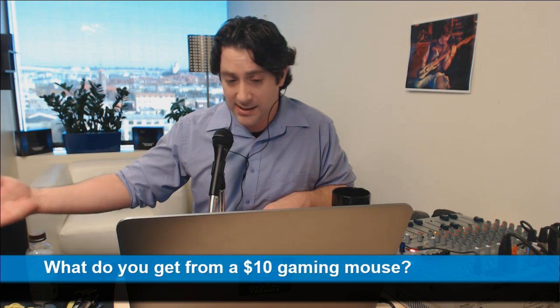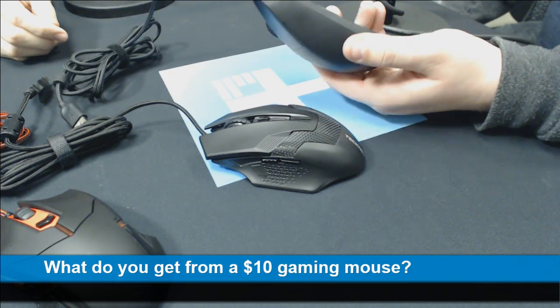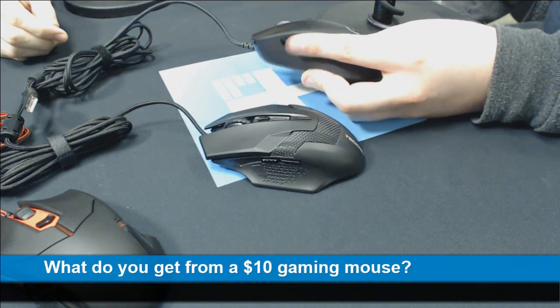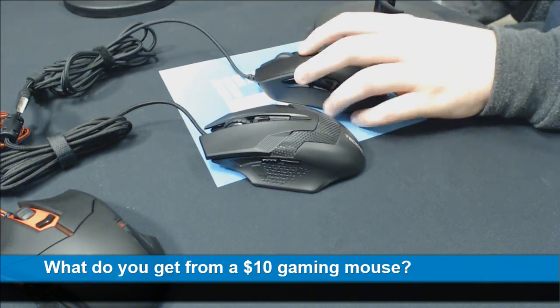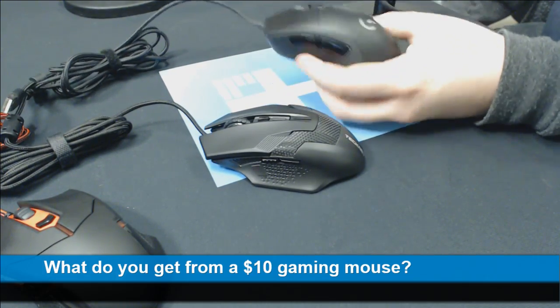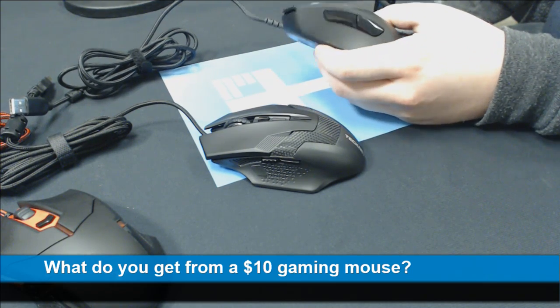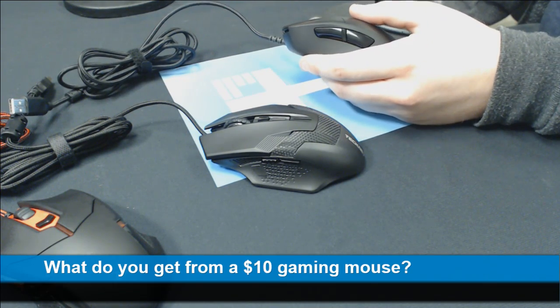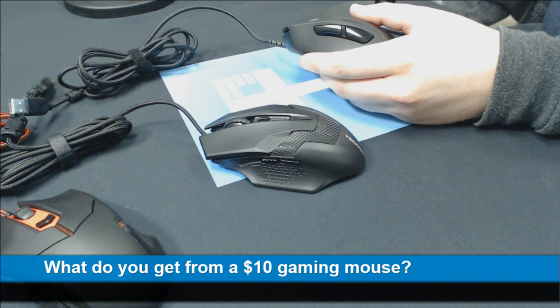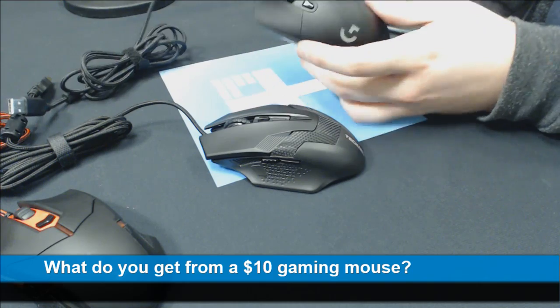So is there something, let's see, which one are we taking a look at now? So now we've got the Logitech Prodigy, the G403. Logitech, known for their mice. This one we didn't give such a favorable review to. It does feel a little on the chintzy side, I think, is part of the problem. And how much is it? Oh, we're looking at the price now. I believe it's $70. Yeah, it's kind of on the expensive side. That's how much it was when we reviewed it.